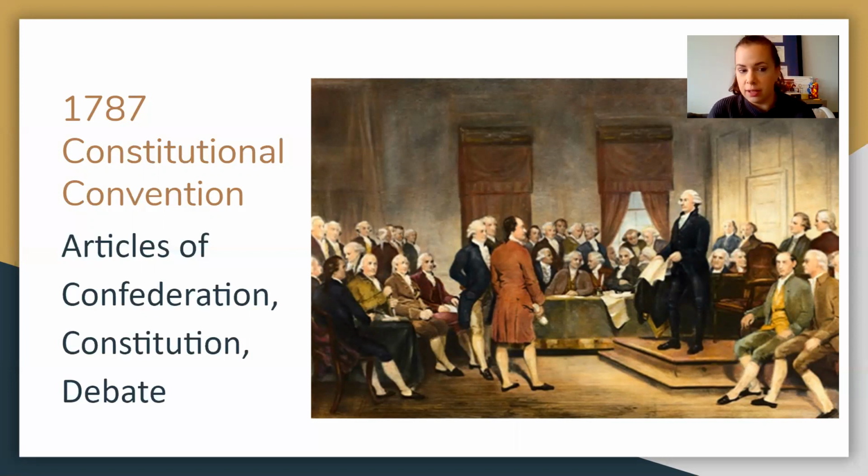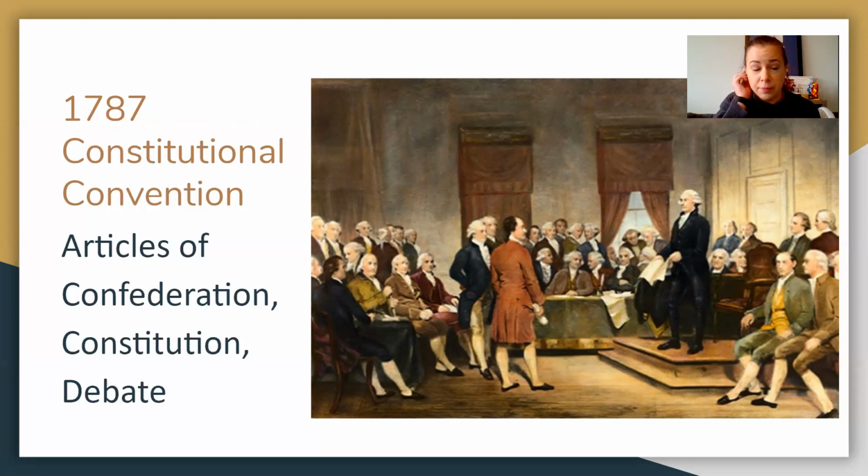Which leads us to the Constitutional Convention in 1787. The nickname of the Constitution is that it is a bundle of compromises. You have different states with different agendas, and a lot of whom are very concerned about a central power because they just overthrew a monarchy. And so they're afraid of replicating that in their new government.